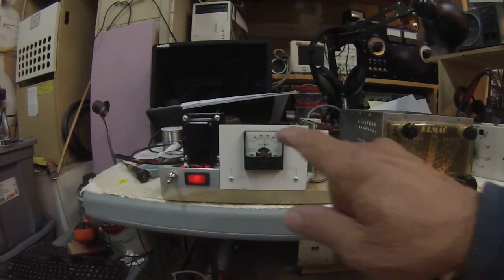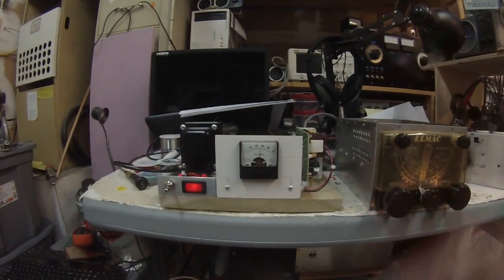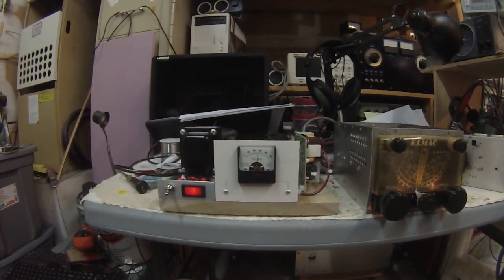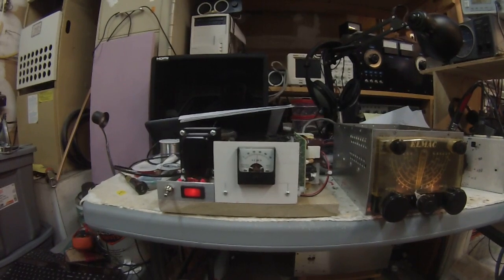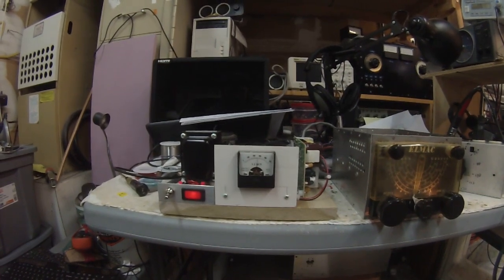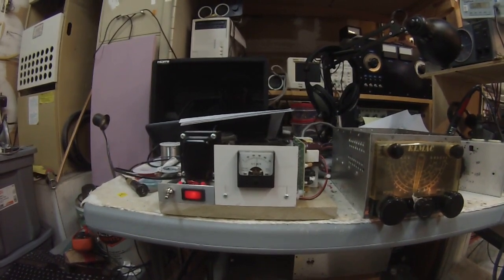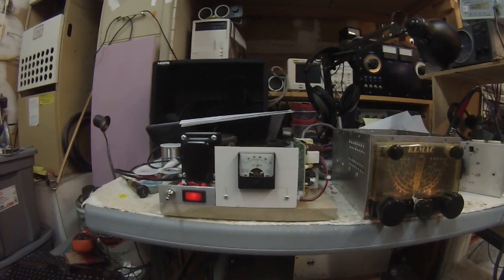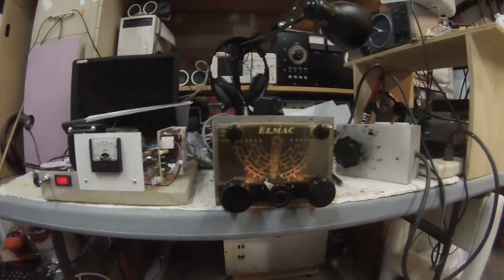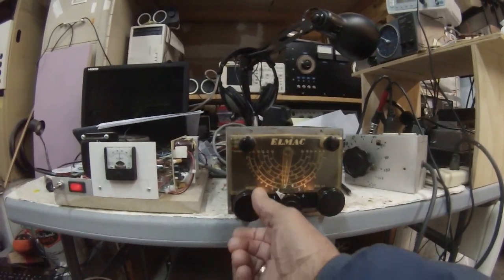The design output was 260 volts on the plate, with some dropping resistors to get the voltage down to the screen voltage and other voltages used in the PMR6A. When I built the supply, the no-load voltage was close to 400V, but with the proper load and some bleed, it sits right at 260V — the design criteria. When I first turned it on, there was a very noisy pot; you could hardly hear anything it was so scratchy. I got a little DeOxit in there and that fixed it.